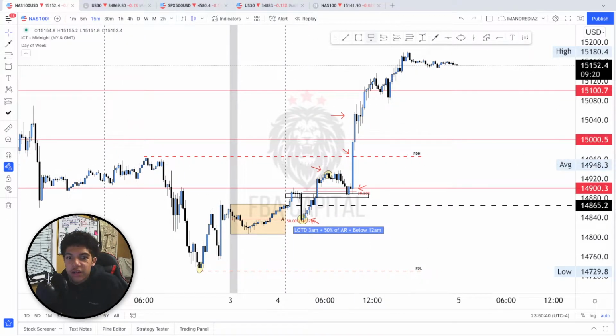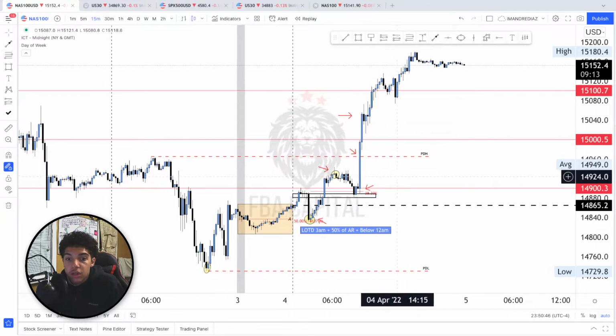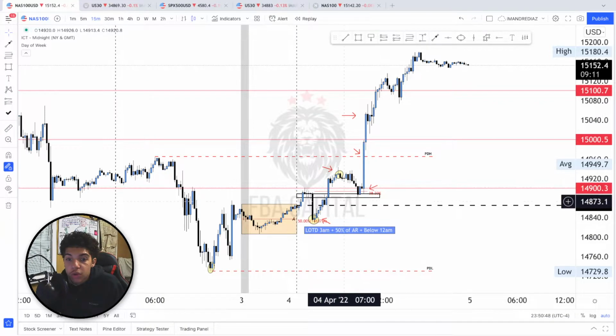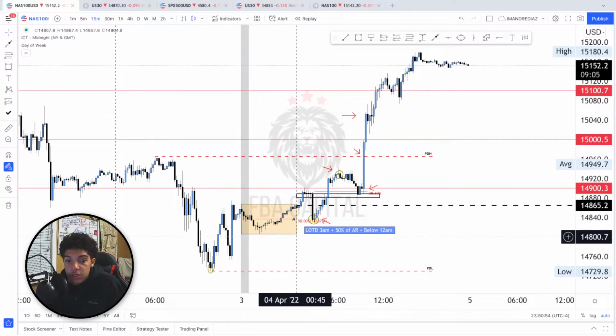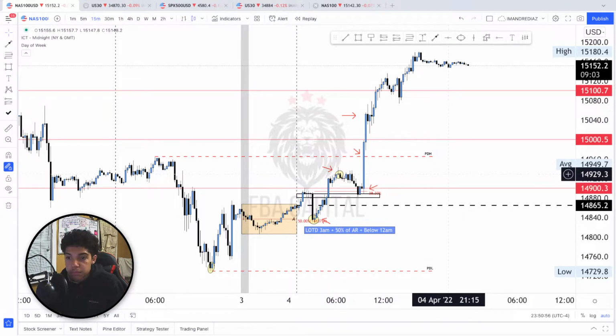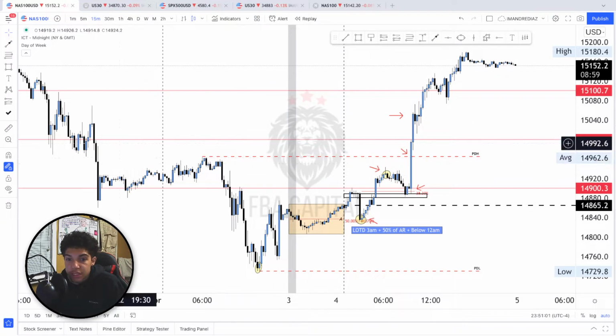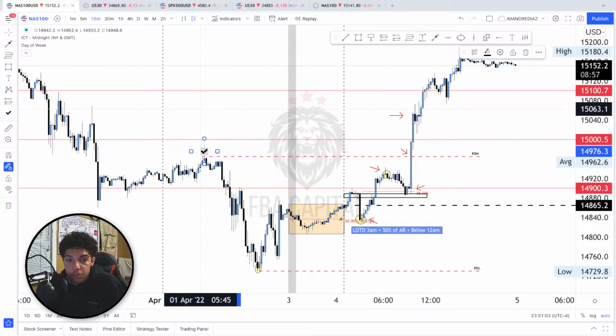You can even refine it to just being this whole area right here on the 15-minute time frame. You could also do that, but this 2-hour time frame worked out perfectly. So we have that 2-hour order block in alignment with a 38.20% fib, so it's in this uptrend. And we also have that 14,900 big figure level. And then we have the previous day's high right above, and that was going to be one of our main targets.